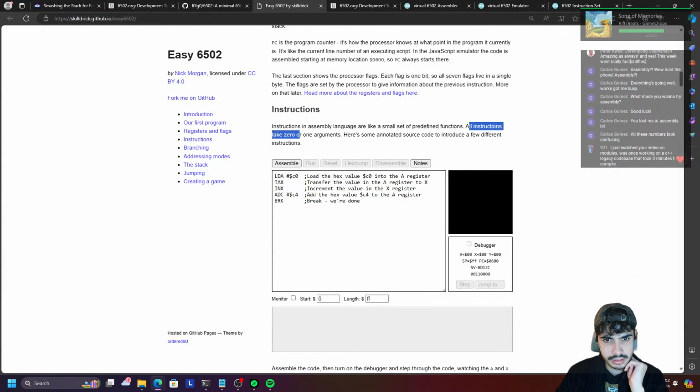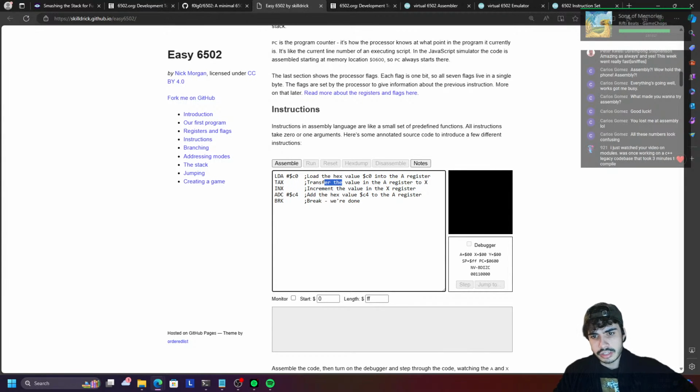All instructions take 0 or 1 arguments. Here's some annotated source code to introduce a few different instructions. So yeah, we kind of know what some of these are already. LDA. Oh no, we don't know what TAX is. Transfer the value in the A register to X. Okay, so transfer A to X, increment X, I believe, right?